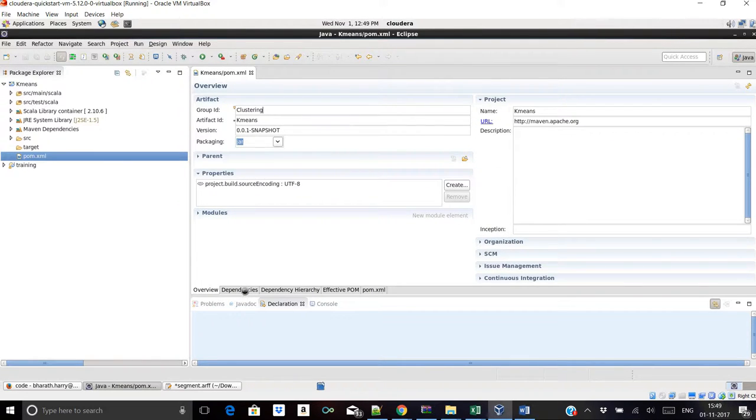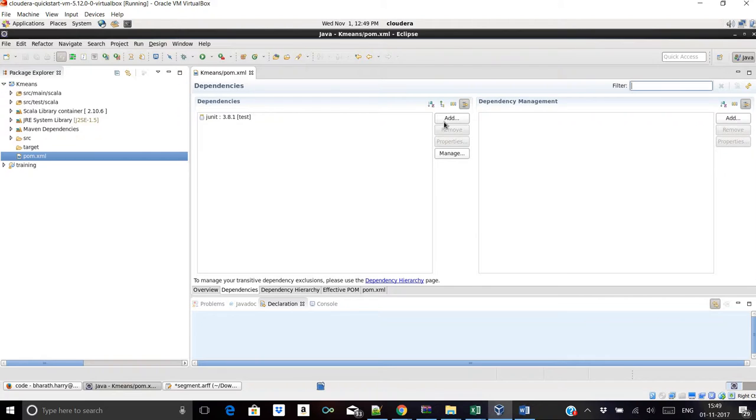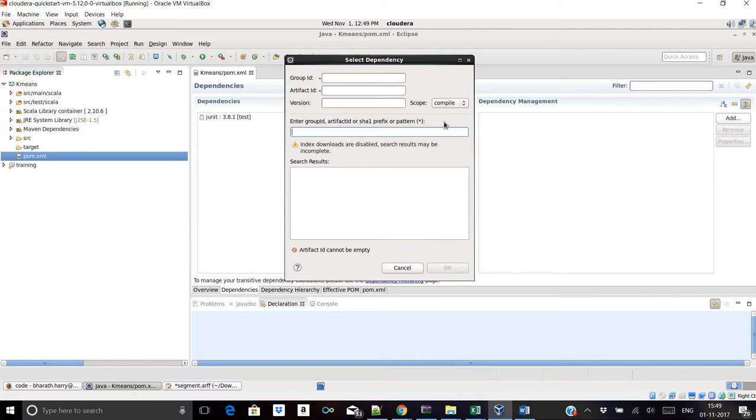Here you can click on the dependencies menu and click on add. This is the place where I would be using the 2.10 jar files.